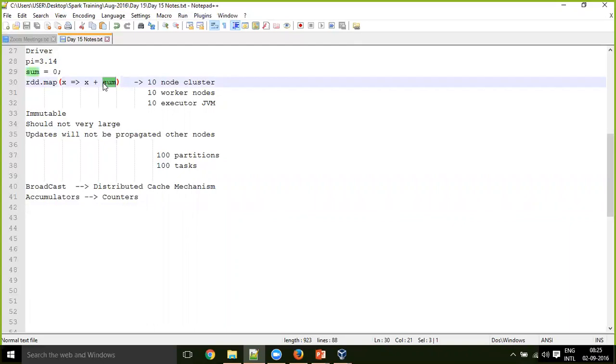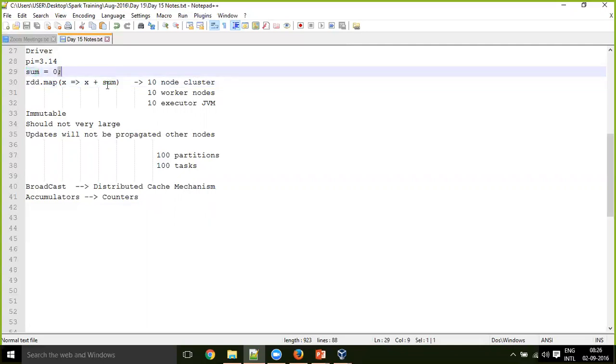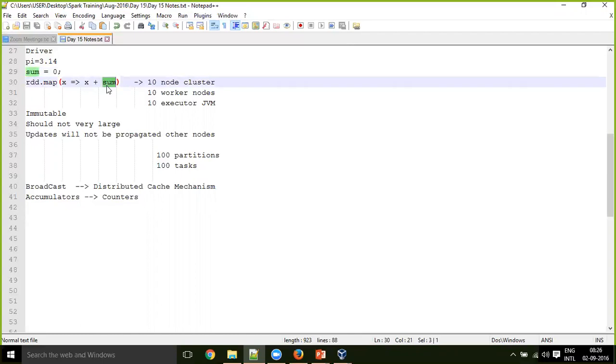So you are sending a plain value instead of a variable. Or I can send it as a variable, if it is a collection. See, that's what I'm telling. If you send it as a regular variable, every task will have a separate instance of it getting copied there. So you will get 100 times that value getting copied.